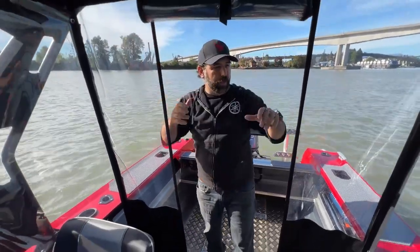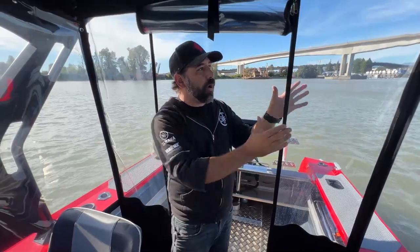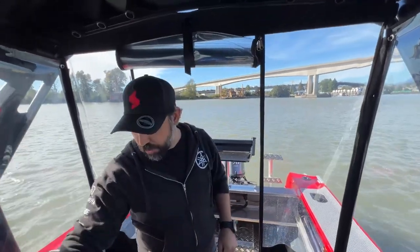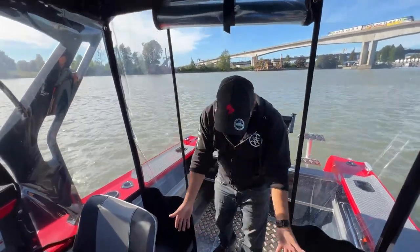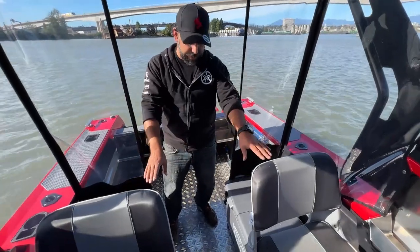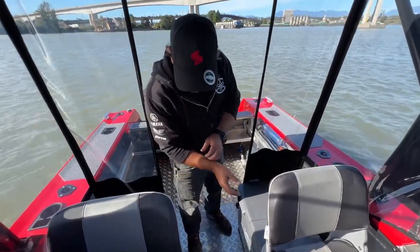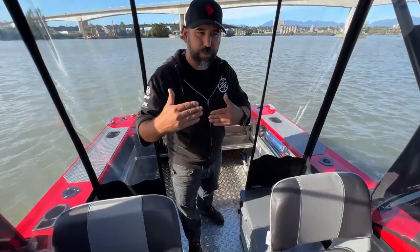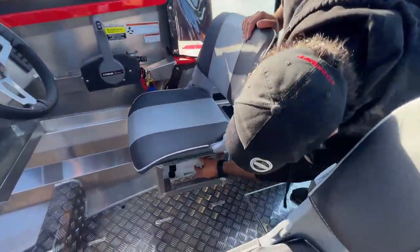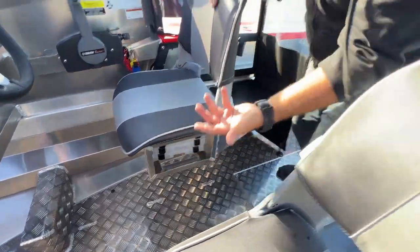This whole arch will fold down — it's hinged back here, so you take one pin out and the whole thing hinges back so you can get into your garage real easily. All of these plastics come off real easy — quick pins and Velcro, really, really simple. Just stow it up front. Simple seating: a little flip seat on one side, a cooler on the other, and the two seats — the captain's chair and the passenger chair — are on a cantilever system, so the floor is wide open, which makes cleaning the boat super easy. There's no bulkhead, no anything to catch debris; you can just easily hose the floor down. And look under this driver's seat — they've actually got racks for plain old tackle boxes under here, which is a really nice touch. And that's all welded in.